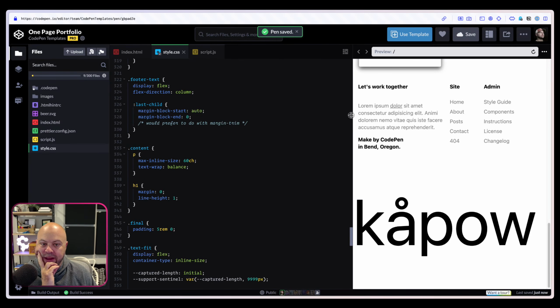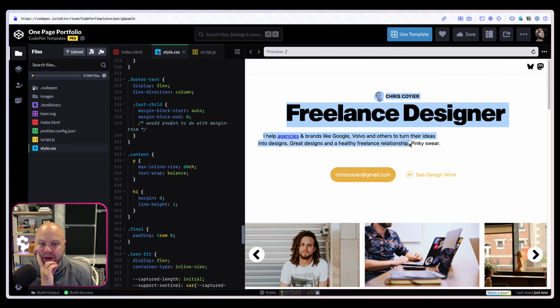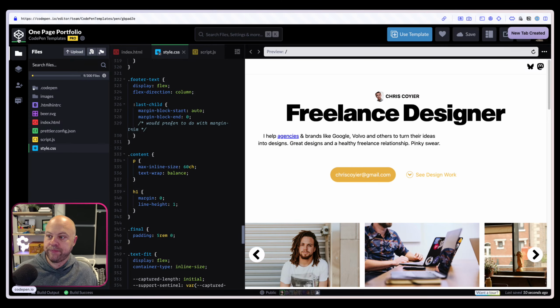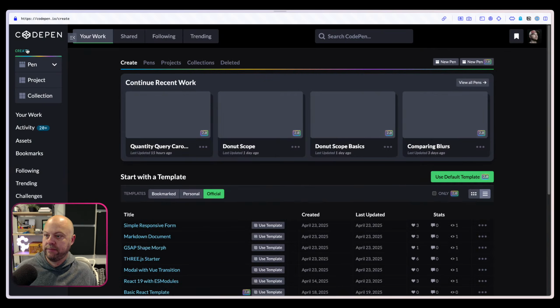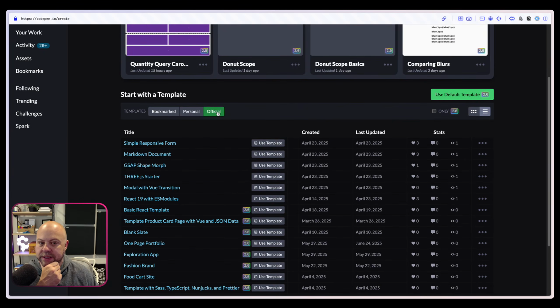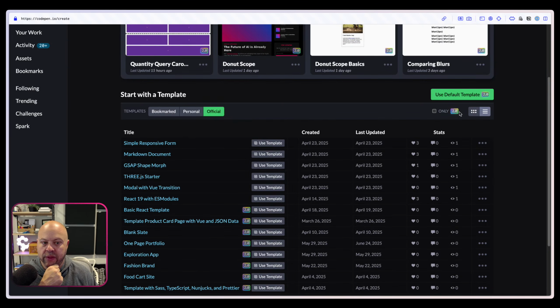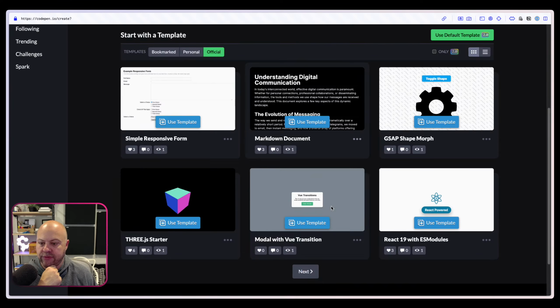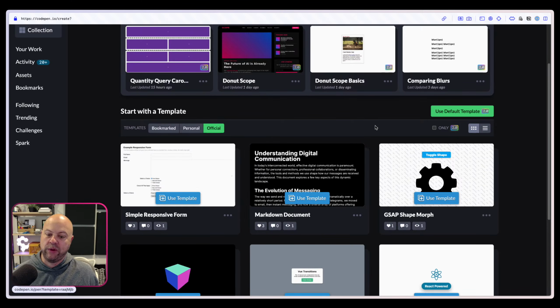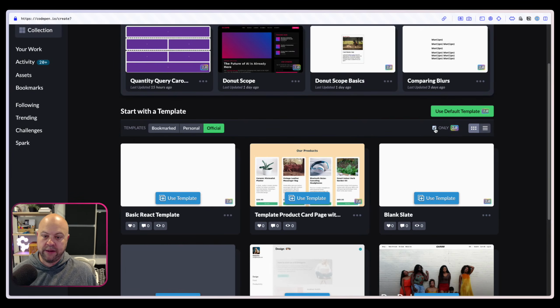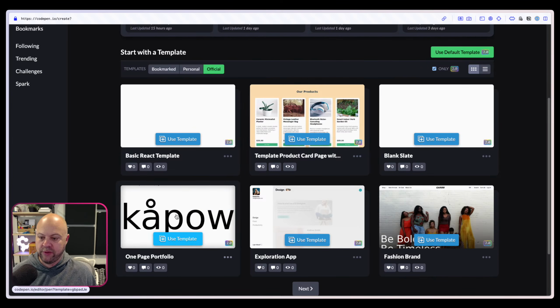This is like a half decent template. Remember, the goal with this is just to mark it as a template under the CodePen templates account, so that when you go to the create menu, we're going to populate these official templates on CodePen with the ones that are owned by the team. No, I think we made it a collection. We have a collection that only we have access to as CodePen admins, and we'll add stuff to it. And so one of the 2.0 templates hopefully is this one.